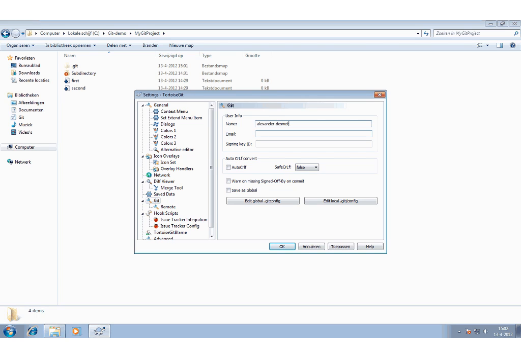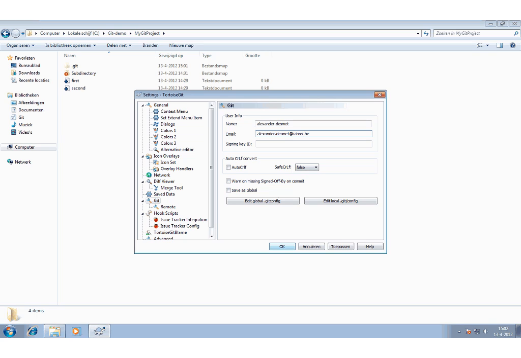These details can be changed afterwards in the Settings menu of TortoiseGit or your local config file in the .git directory. Note that these settings are on a per project basis, so you will need to enter them for each project you work on unless you create a global git.config file. The global git.config file is beyond the scope of this video.